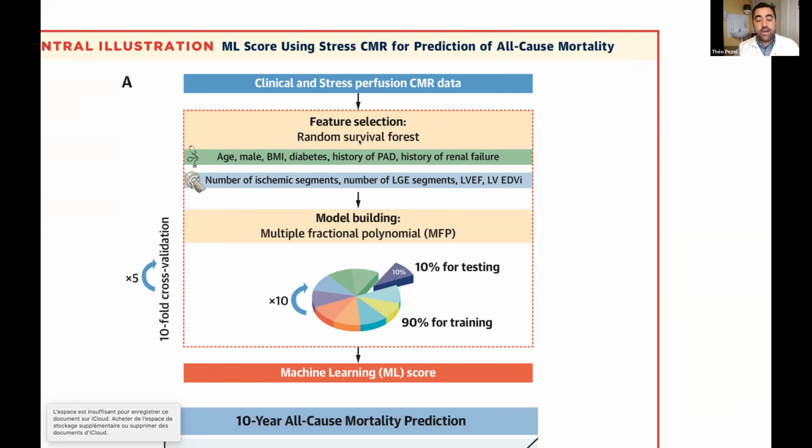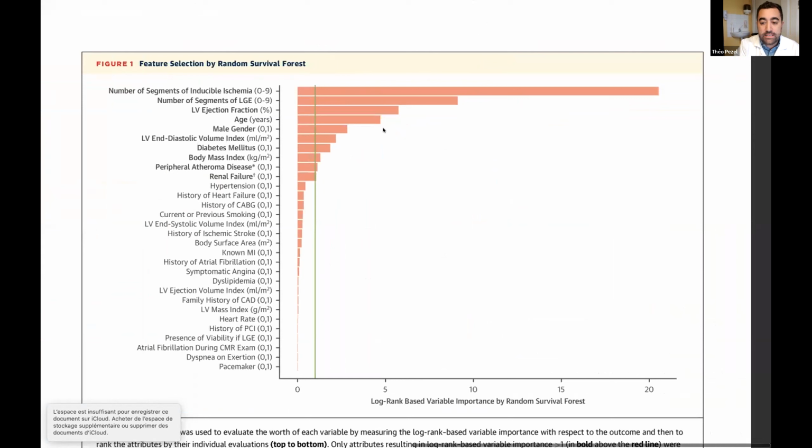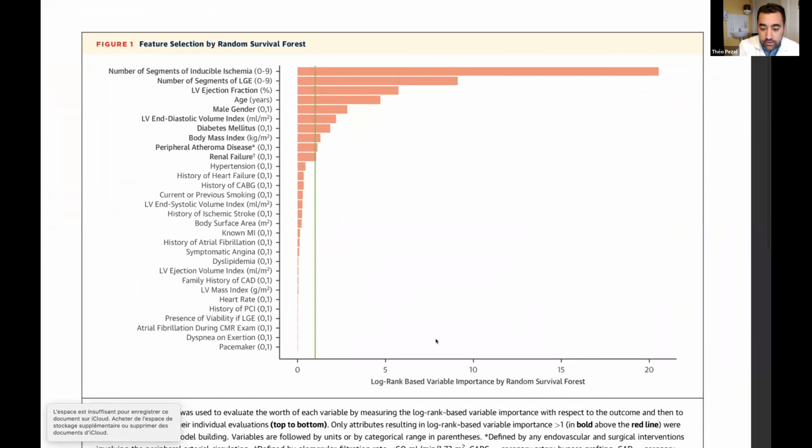You know, this is a classic one in machine learning. Using this random survival forest, we can check exactly, it's pretty nice, I think, to discuss these two machine learning papers, because we can see that there is a pretty similar method too. This is exactly, as mentioned before, the log-rank based approach to assess the importance of each variable using the random survival forests. And we use this threshold of one to say that these variables are important.